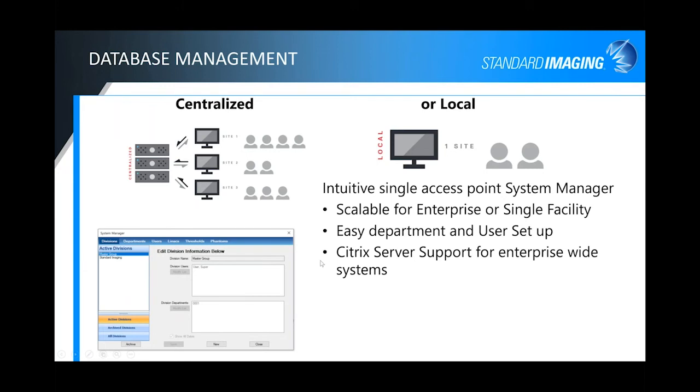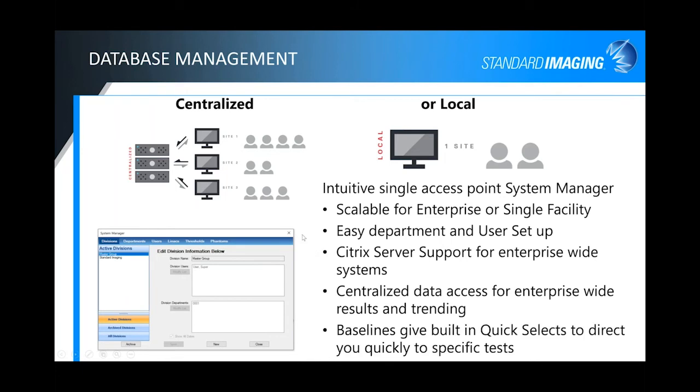It can be supported by Citrix Server for enterprise-wide systems as well. There's a centralized data access for enterprise-wide results and trending, so you can look at your results across the whole division and see how each of the departments is comparing. And then there are baselines to give you quick selects, which take you directly to your specific tests for a given LINAC and in some cases the imaging systems.